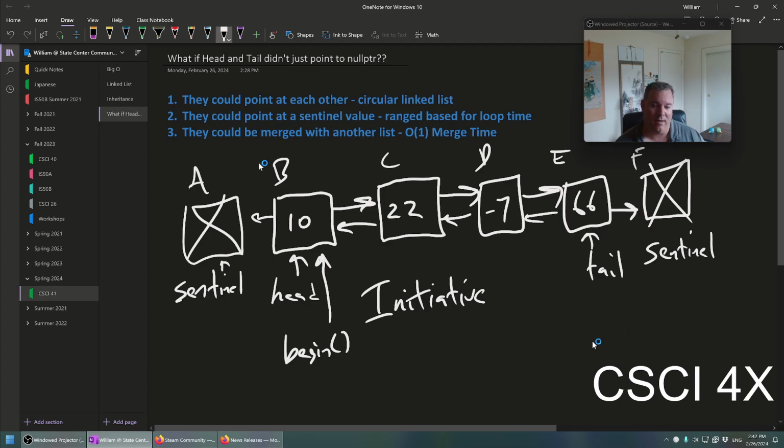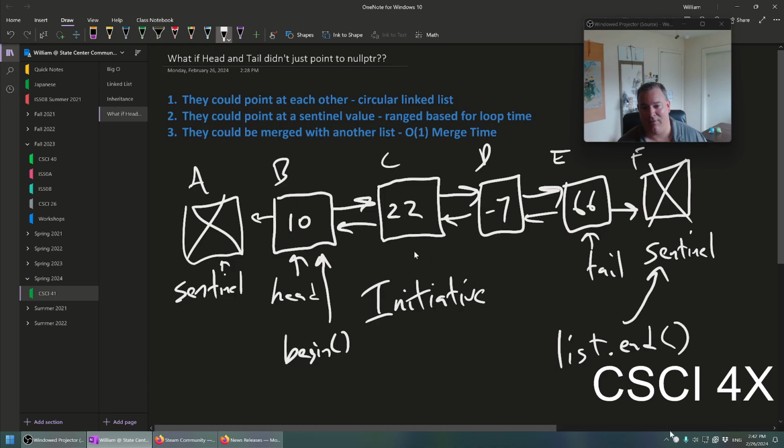And if I ask for list.end, which letter is that going to point at, do you think? E? E is the last element in the list? Wrong. When you call list.end, it does not point at 66. List.end points at F. So it points at a value after the end of the linked list. That's why it creates these Sentinel nodes, so that it has something to point at. Because when you do a range-based for loop, the thing pointed to by end is not included in the range.